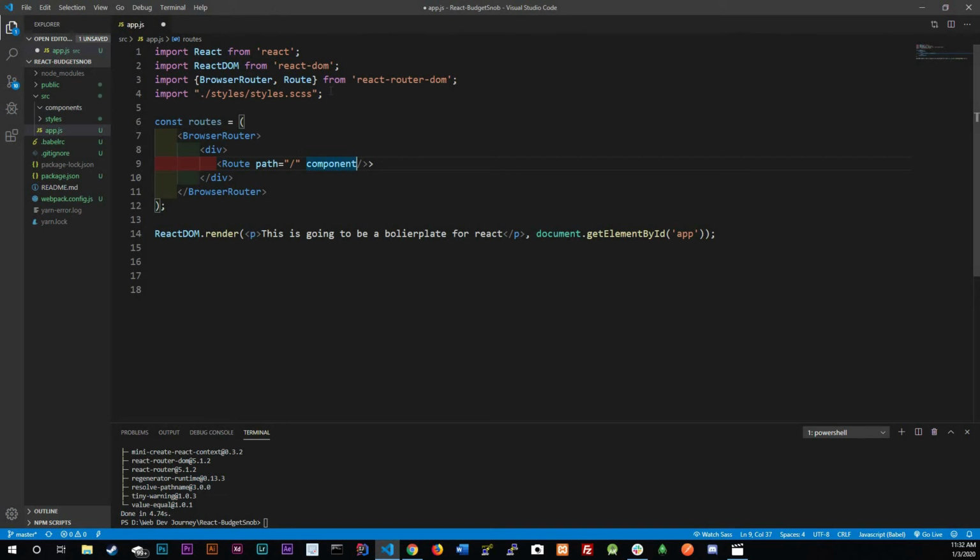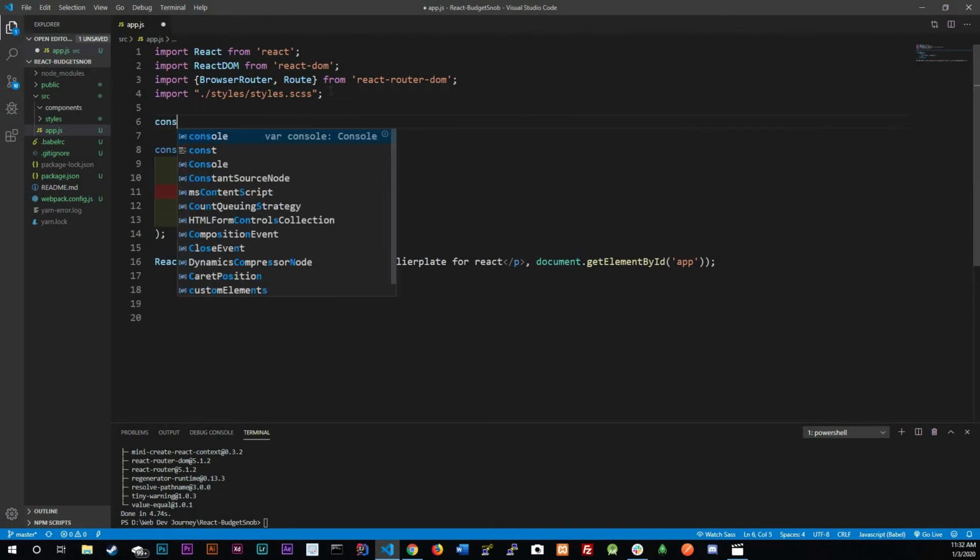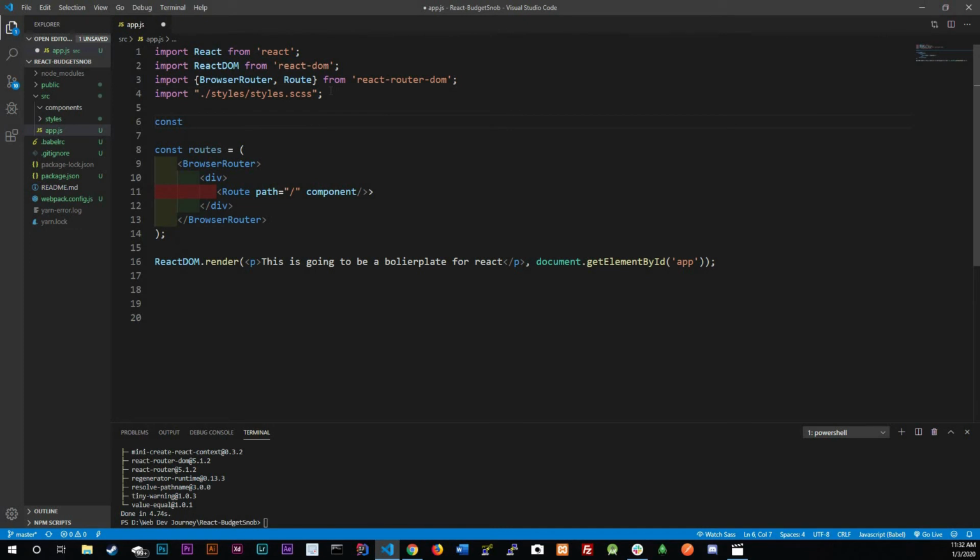So up above, I am going to create a stateless component. Const BudgetSnobHome, or Dashboard. I'm going to name it Dashboard later on. And we're going to set that to an arrow function of a component.